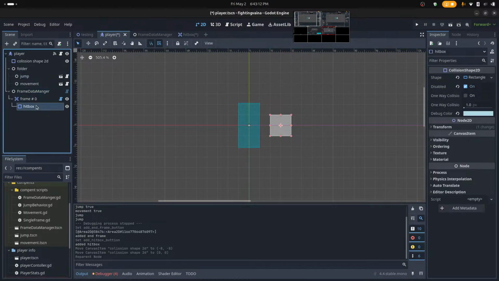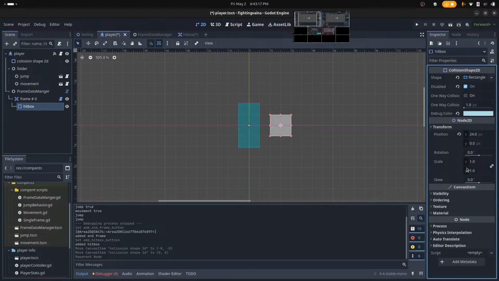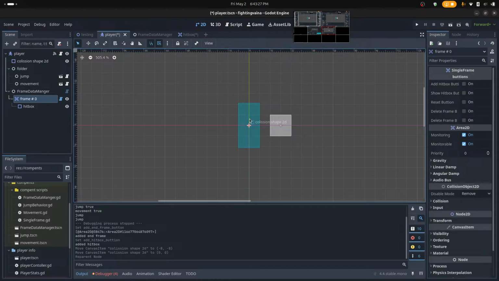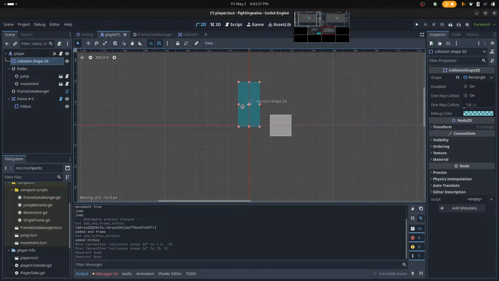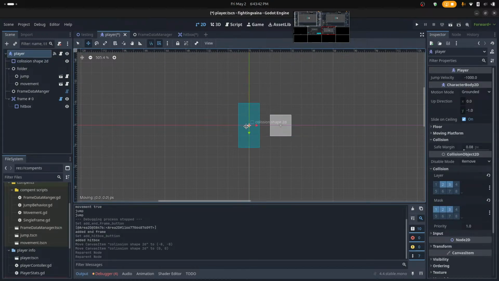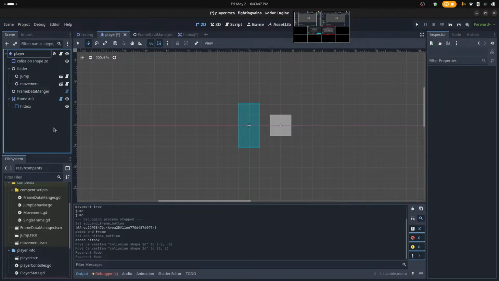Okay. The Area2D moves. Is this supposed to be here? So that the player moves both? That's the collision shape. Oh, why is that like that? That's infuriating.